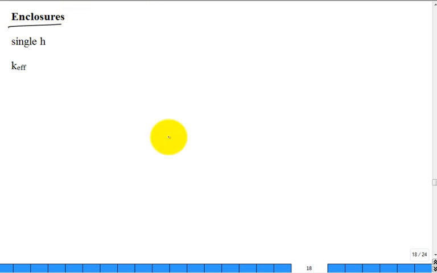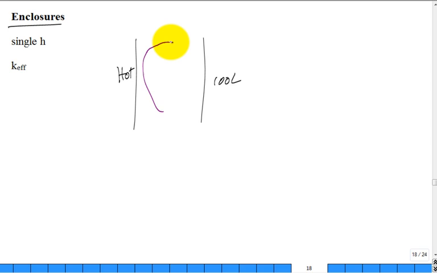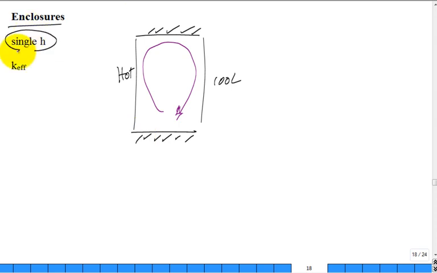We want to cover enclosures. A lot of times we'll have a gas like air or a fluid that's enclosed. And in the enclosure, you'll have something hot on one side and cool on the other. In this enclosure, the hot air rises and the cold air sinks. There'll be some flow like that. In enclosures, let's say there's a top to it that's insulated and a bottom that's insulated. So it's a nice enclosure. Often, they don't have two h's, like getting from this hot surface into the fluid and then advecting over and then getting out of the fluid, with a resistance there and a resistance there. They don't do that. What they just have is a single h. So they'll have the heat flux equal to h times temperature hot minus temperature cold, from one solid surface all the way to the other solid surface.